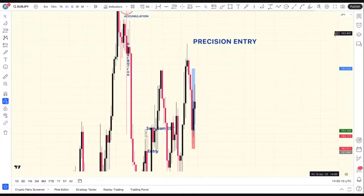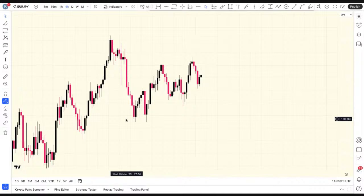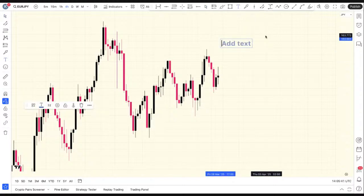I want to teach you guys something I normally teach my mentorship students, who normally pay me $100 to get access to the mentorship community. But I want to show you this simple analysis. We call it the intermarket analysis. What we do is check the market and see what it has in relation to other assets. For JPY pairs, we normally check the yen basket.